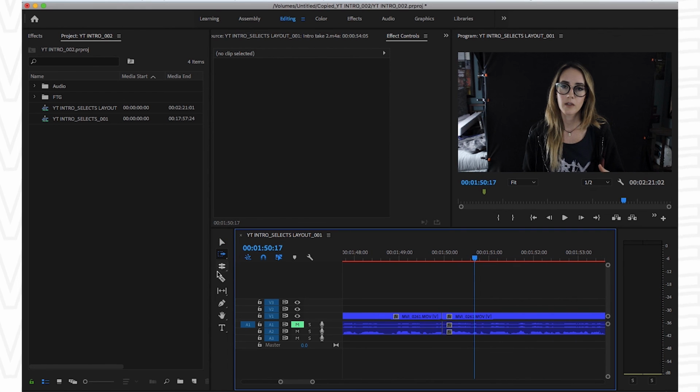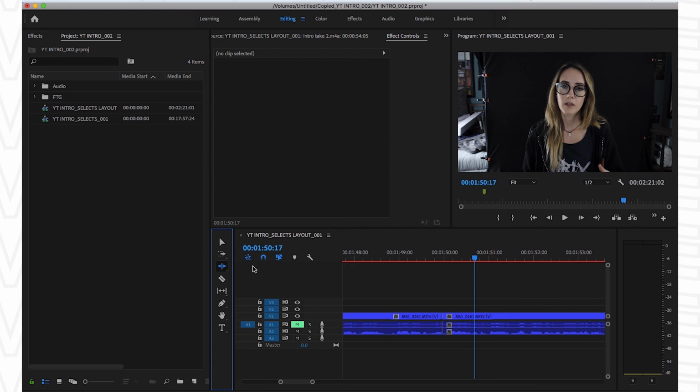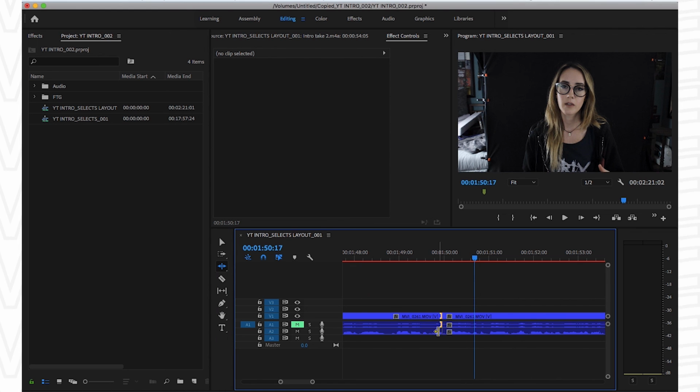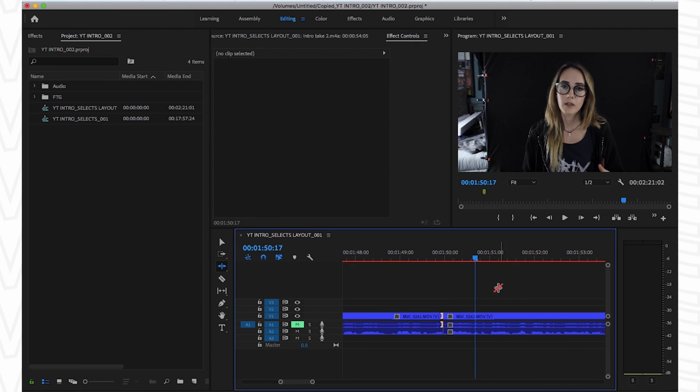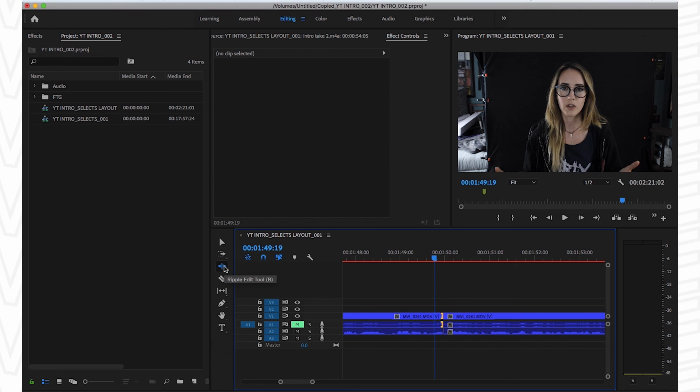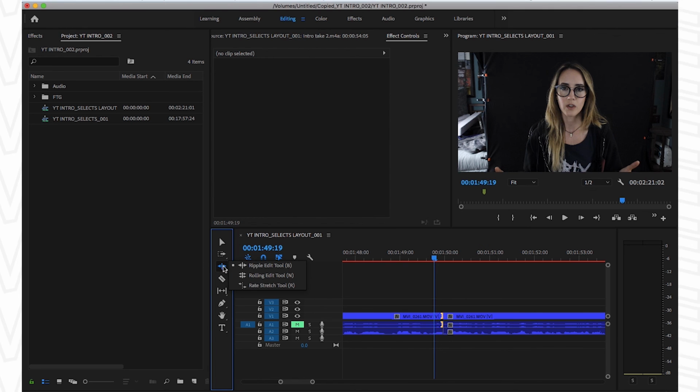Ooh, wait. I believe B. Yes. Oh, sweet deal, banana peel. Okay, I don't normally use this tool, but if you hit B, it brings up the Ripple Edit tool. If you click and hold, it'll bring up the panel.